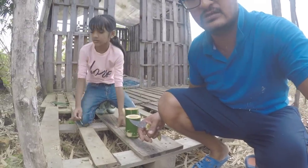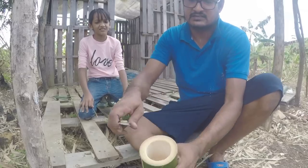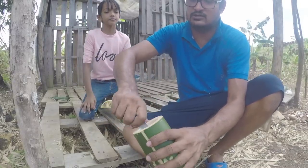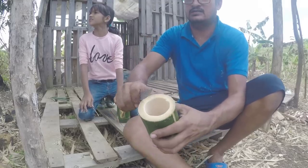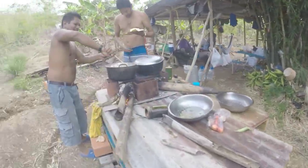You fix up yours? No, I need the knife. Alright, I fix up mine here. I need one. It's just take out the sharp edge. Yeah, just take out the sharp edge, right? While I'm doing this, them fellas want to get them butter in the cassava, you know.